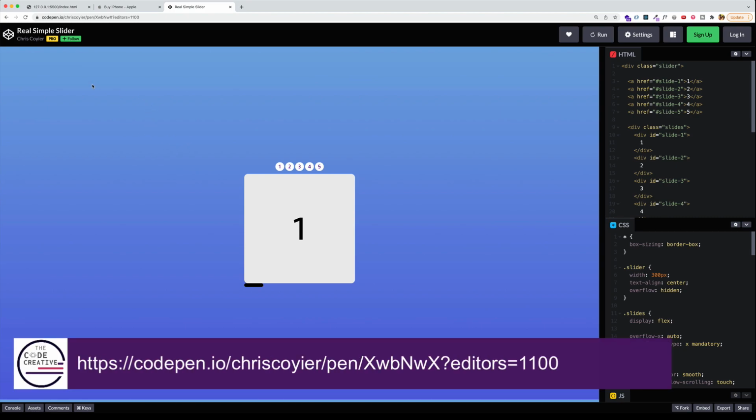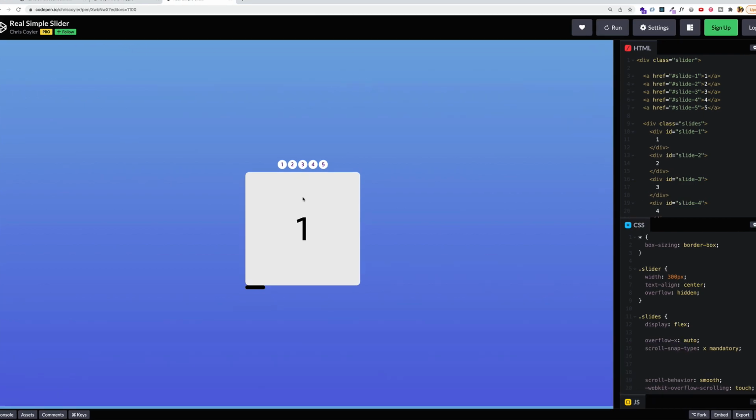Here's an example I found on CodePen by Chris Coyier, in which scroll snapping is used to create this really simple slider. So in this example, we just have a series of panels which are numbered, but they could just as well be images. And for one thing, I can click on each number, and when I do, you'll see the next panel will just snap into place. And we can also see if I move the scroll bar along the x-axis here, if I just move it a little bit, and just let go, we can see that that next panel snaps neatly into place. And I'll go backwards. And we can see that very clean snapping effect, just like a magnet.